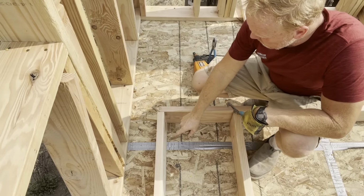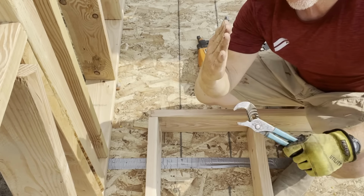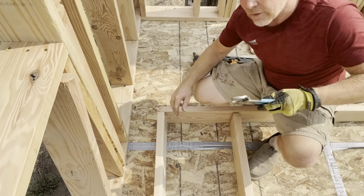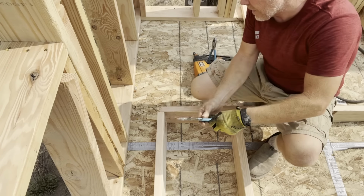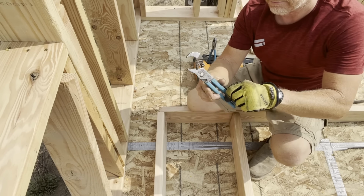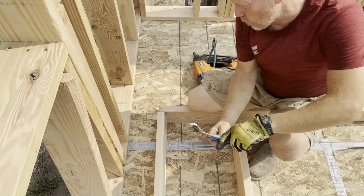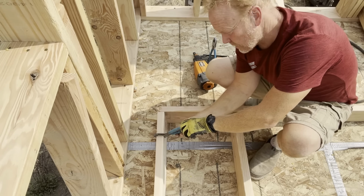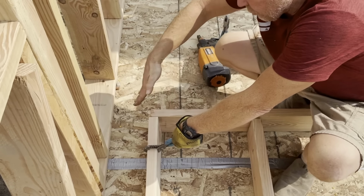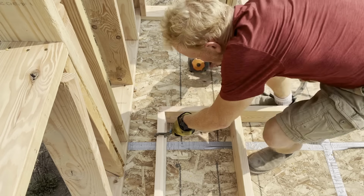Not sure you can see, this 2x6 is twisted right here, so it's not flush with the end of the sill. So I found that if you take a channel lock, I know channel lock is a brand name, I guess, so take pliers like this, open it up as wide as it can go, at least on this size, and then if I torque on that, it'll twist just the top and give me what I need.